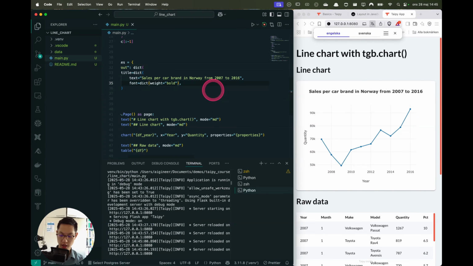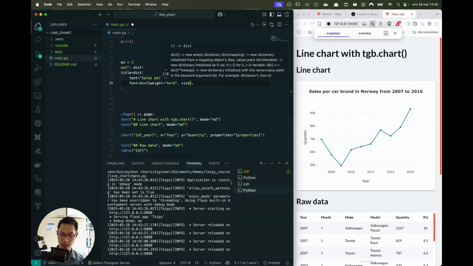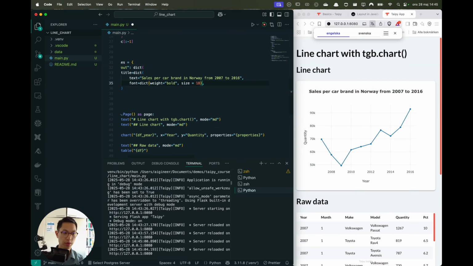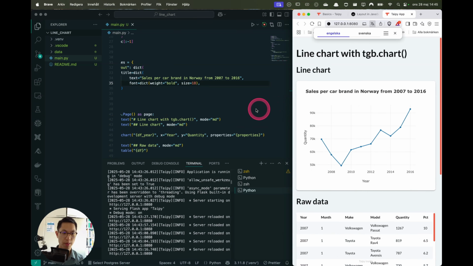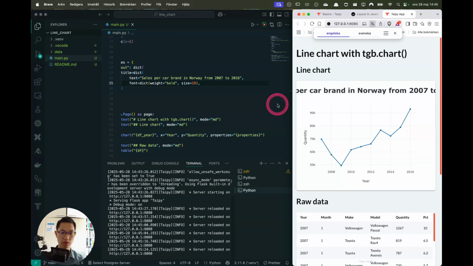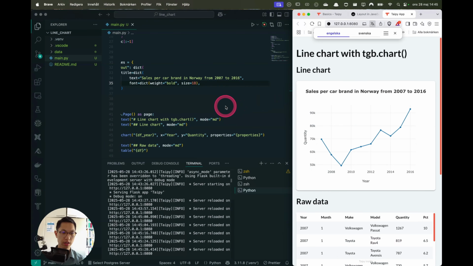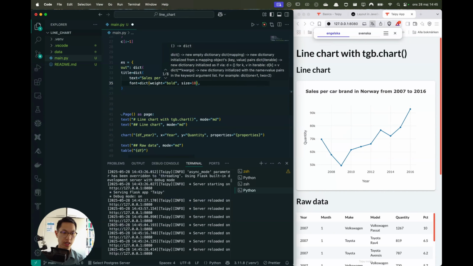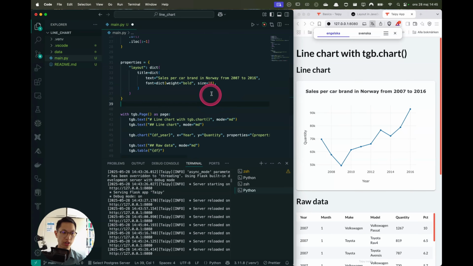Also I can change the size. Size equals 18, for example. If I do 28, you can see that it changes a lot, right? Now it's become super big. So 18 is good for me. We can change the color as well, I can do a color here later on.